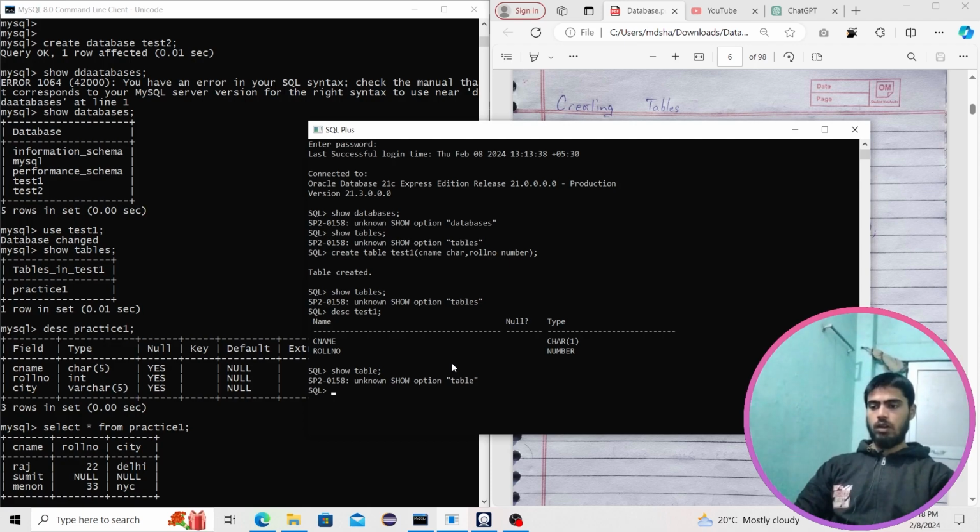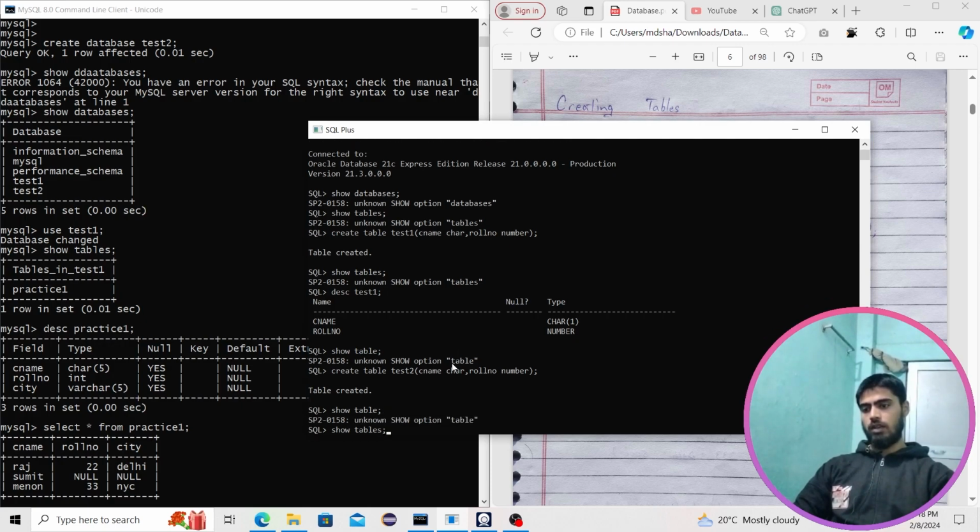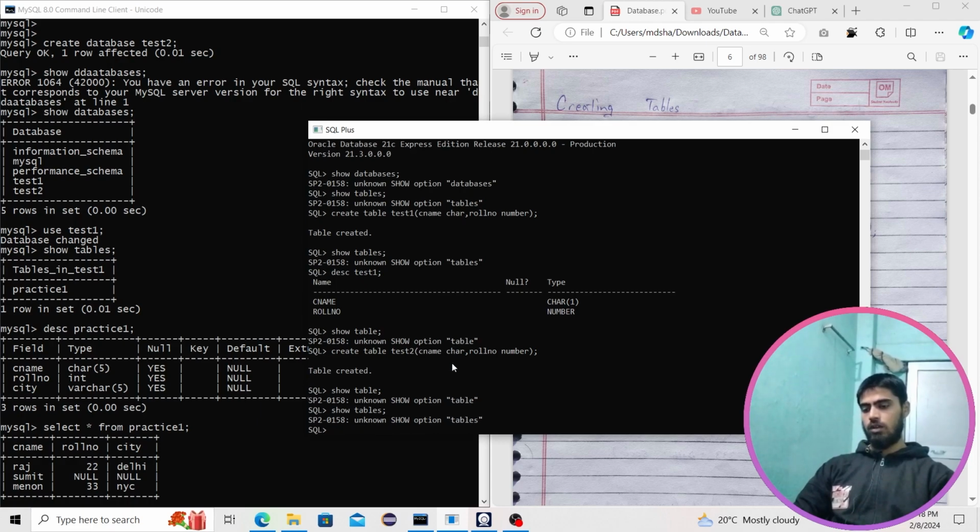Even not now. So let's try to create another table. Then we are going to run this same query again. Let's see what will happen. It's test 2. We have created another table. Let me run show table. It's not working. Maybe show tables. No, it is not working.